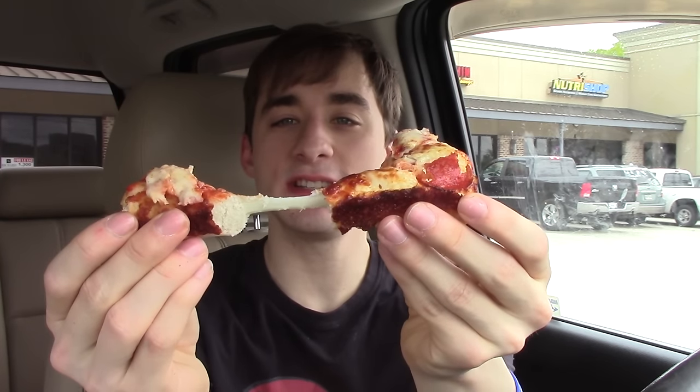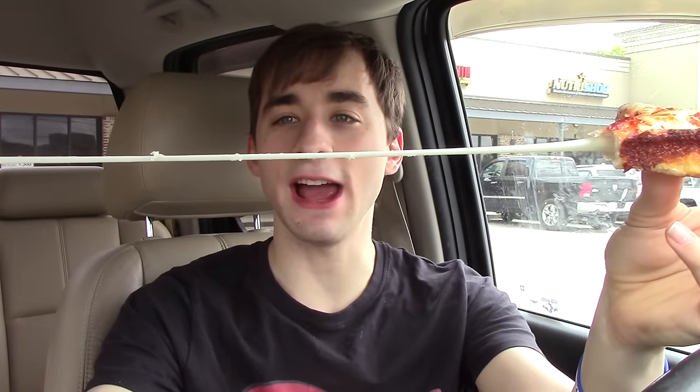Now to try the crust — let's see if we have some cheese pull. Oh yeah, look at that! That is a stuffed crust pizza. Pizza Hut, learn from Little Caesars — their stuffed crust pizzas I really didn't like all that much. Let's try the stuffed crust. There's definitely a lot of cheese in here, they do not skip out on the cheese at all. I like how they have the caramelized cheese on the outside adding some extra crunch and toastiness. So good, I actually really like this.